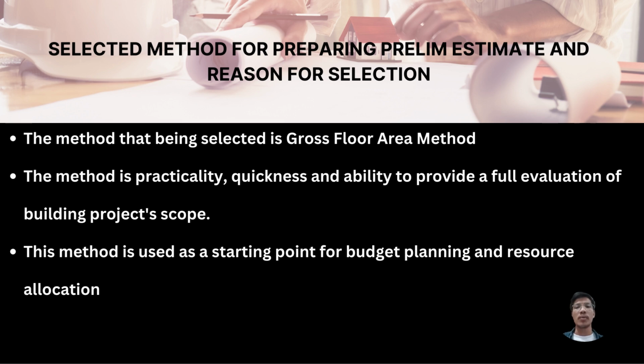It enables stakeholders to make informed decisions early on, assists with budgeting and resource allocation, and promotes good communication across project teams. Besides, the gross floor area method is a useful starting point for budget planning and resource allocation. The client can make educated judgments about design choices, funding possibilities, and scheduling by predicting costs based on the total floor area. This early assessment aids in the establishment of realistic goals, the management of expectations, and the avoidance of any cost overruns or delays.